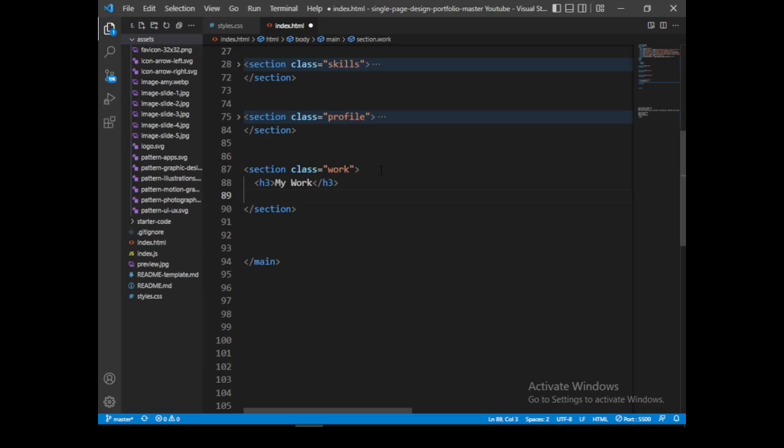Now I'm going to create another div, a new div, which shall contain the images and the text. So for the images, I just have to have a div, I'll call it div carousel.